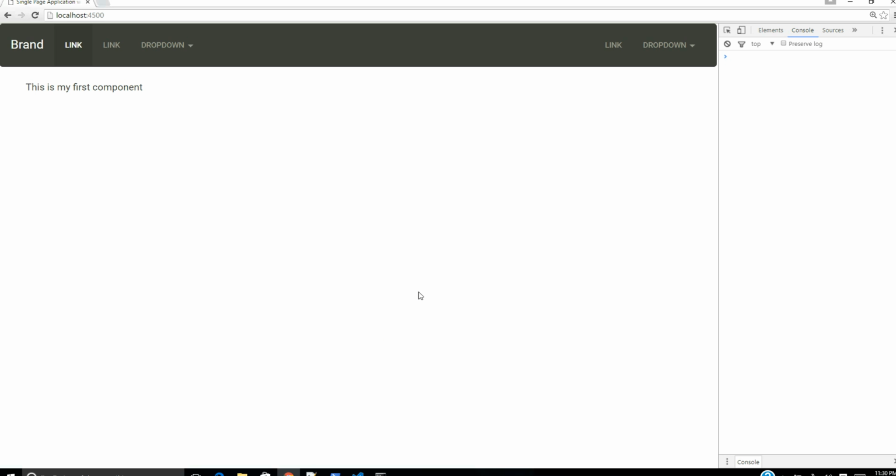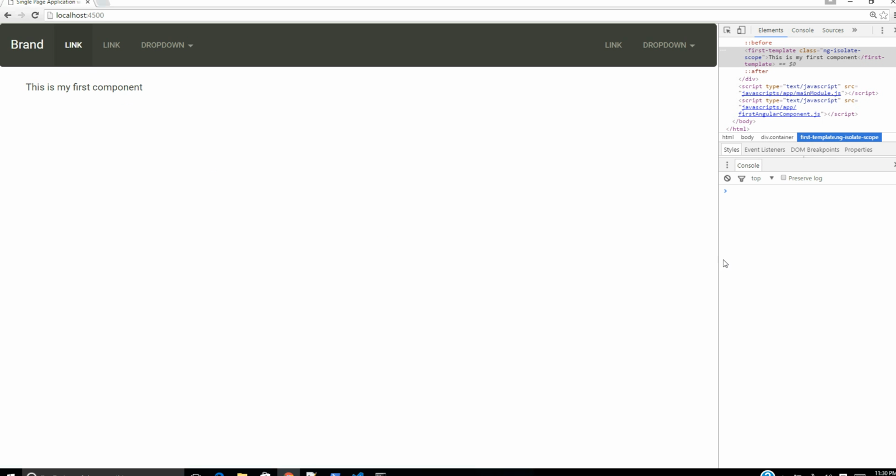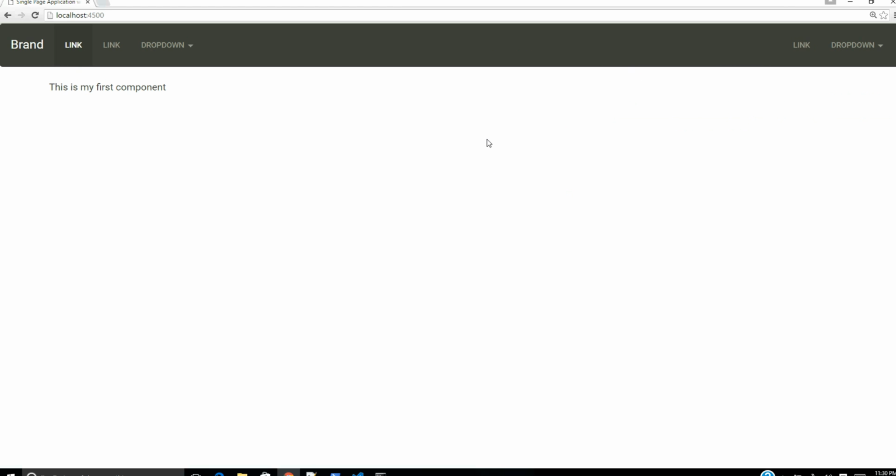We just created our very first Angular component, and this is the text. What happened was basically it displayed the text. As a curious developer, you want to see how it is rendered by the browser. So let's see how it looks. As you can see right here, this is what it did. Basically, this is the Angular engine at runtime, whatever it is. It created a template like this. Okay, that is the very first thing.